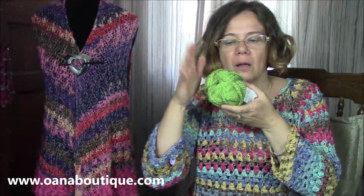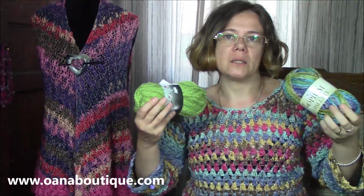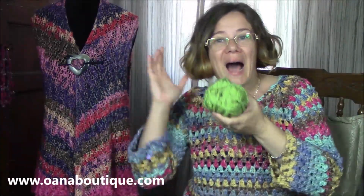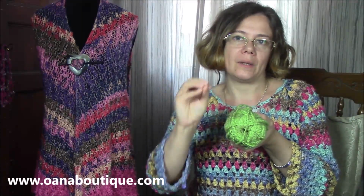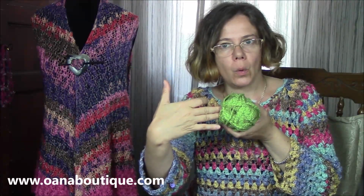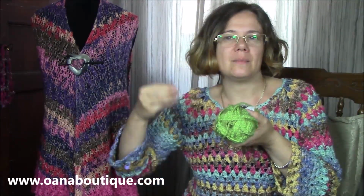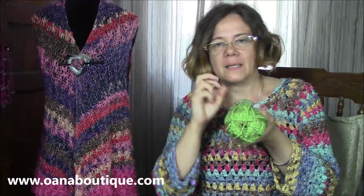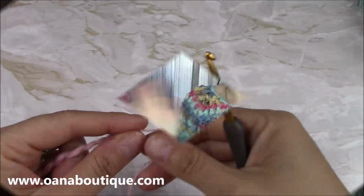In the tutorial I work with the same yarn but only one color, not the variegated color, because it is easier for you to understand. I wanted to work with the same yarn because I want you to understand that it's very easy to crochet with, even if it seems a little bit boucle, a little bit strange. So I leave you to the tutorial.